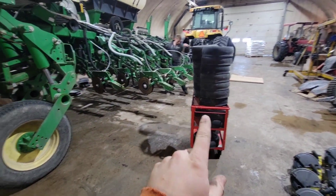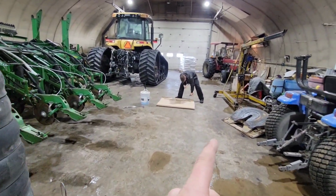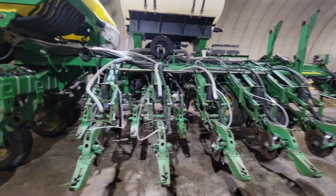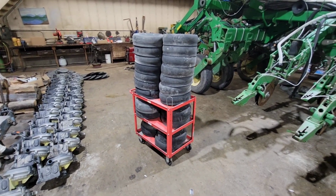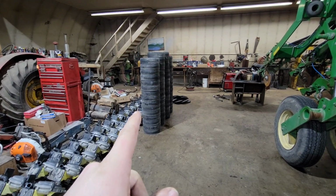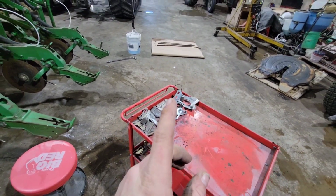I got all the gauge wheels off. I got my trolley. I'm picking them up, bringing them over to the vise, which is where I'll set up my jig and start testing them. And Andrew is pulling off the chains. We're gonna start oiling them and checking the sprockets while he does that, and just continue to make some progress. I don't know what the weight capacity on this cart is, but I think we're getting to near the limit. Now I've got all the gauge wheels off. They're stacked up. I haven't tested them yet to see if any are bad, but now we're pulling scrapers off.